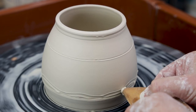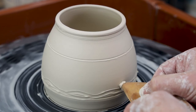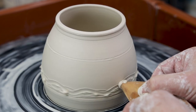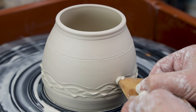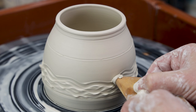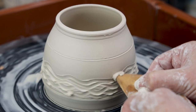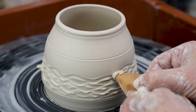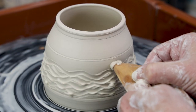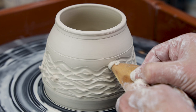Using a sharp edge of a wooden rib, flattened and slightly angled, position the rib at the lower dividing line. Push the edge of the rib into the fresh clay and wiggle it slightly while the wheel is slowly turning. Upon each revolution of the wheel, move the rib up about a quarter of an inch. Continue doing this until you reach the upper dividing line. Notice that your waves have ragged edges — leave that for now, we'll clean it up later.